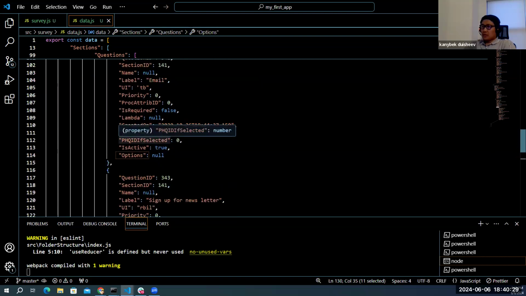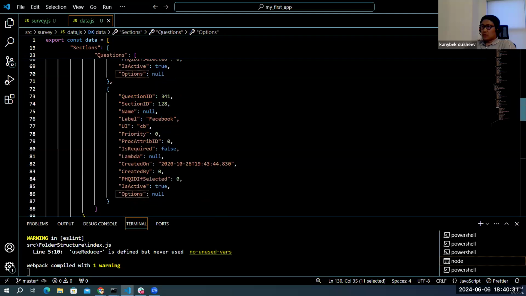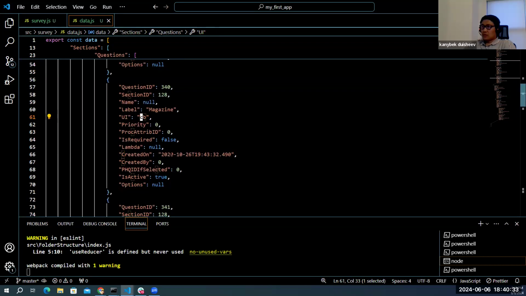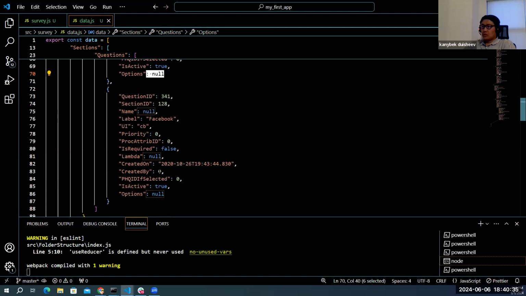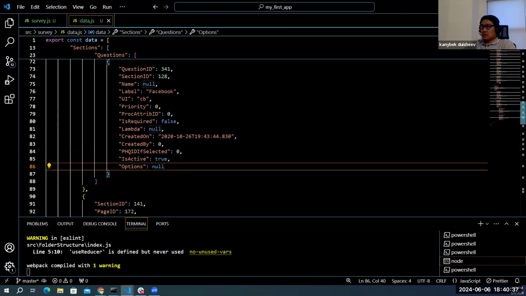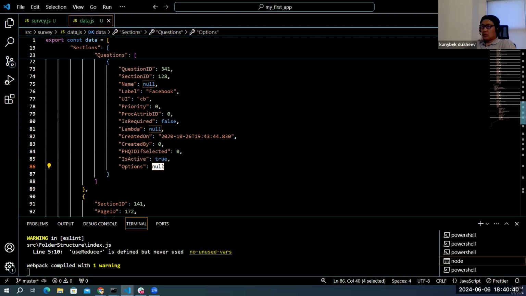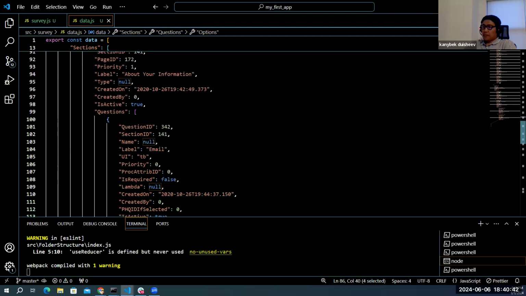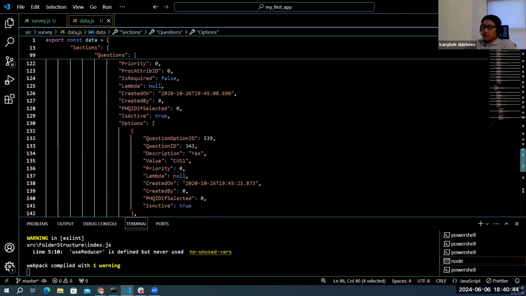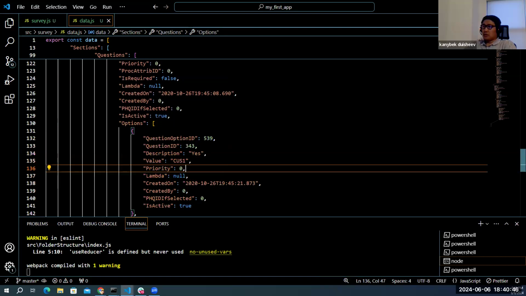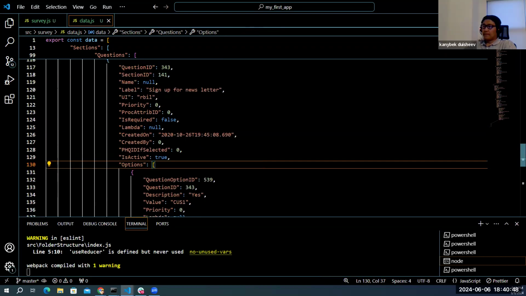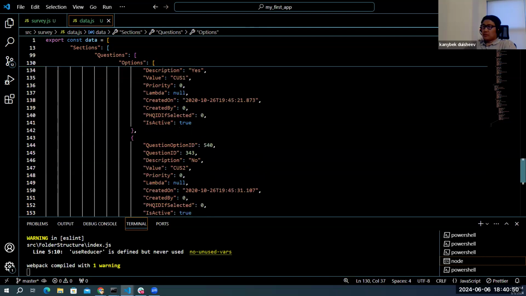For the checkbox over here, the options are null, which means no need to map the options. But if we have options, we have to map those options as well. If it's not null, we have to map it.